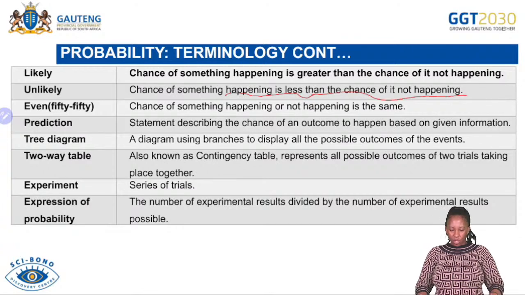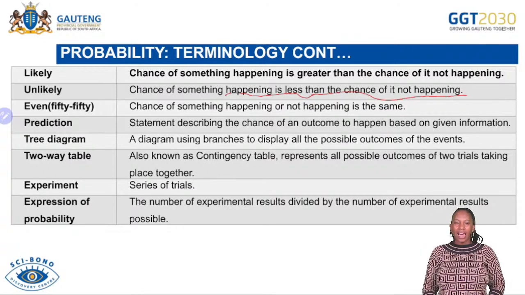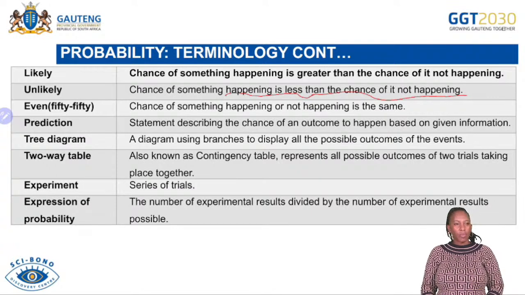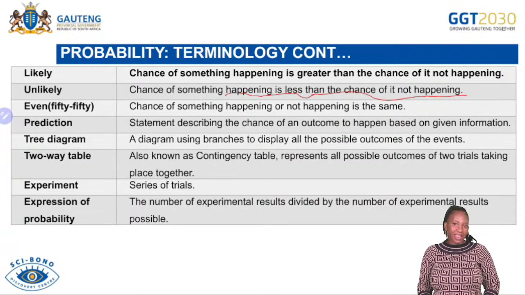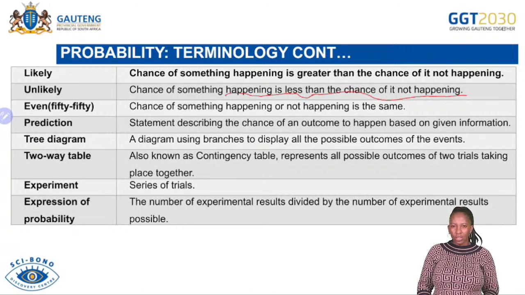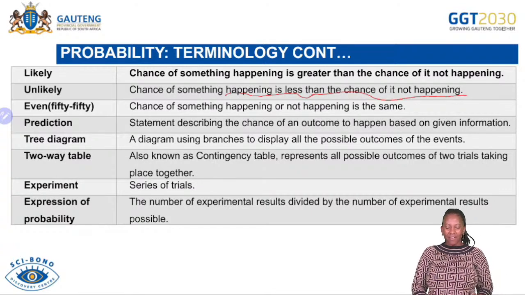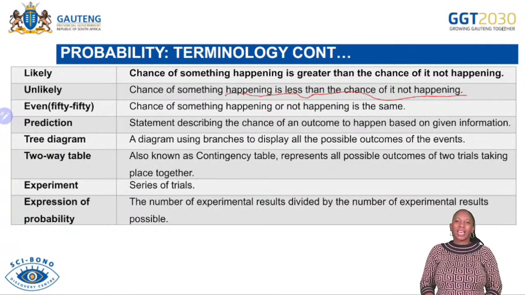But if the teacher is not there, then you say, we didn't see Mr. So-and-so or Mrs. So-and-so, then there are less chances of that event happening, because you did not see Mr. So-and-so, your class teacher, or maybe your maths teacher, in the morning. Then you say the chances are very less that we can write the test today.